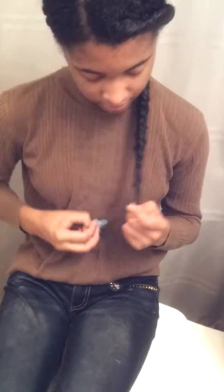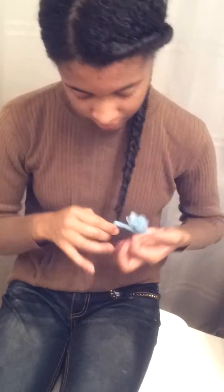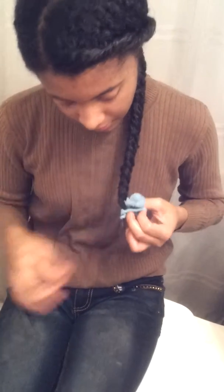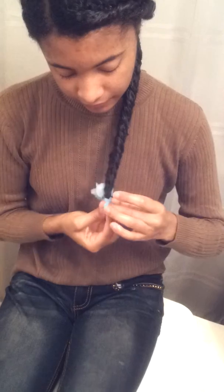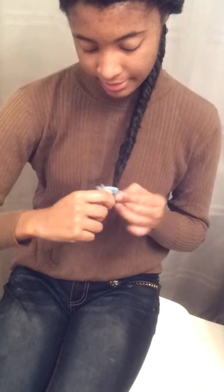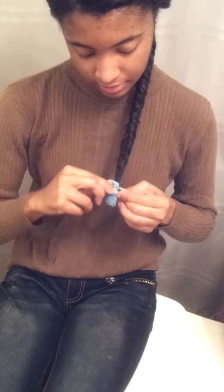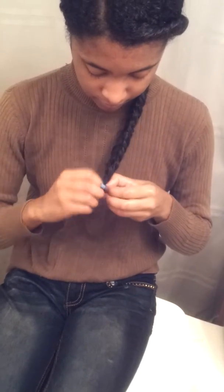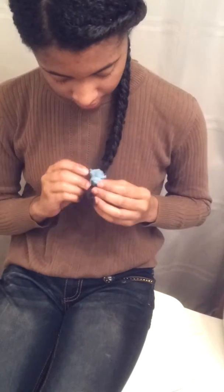I'm going to go ahead and tie my hair with a ponytail. Use any ponytail you like. I like using smaller ponytails on the ends of my hair. I never actually use elastic bands because they do rip your hair at the ends. And there you have it. There is your double French twist into fishtail braid.